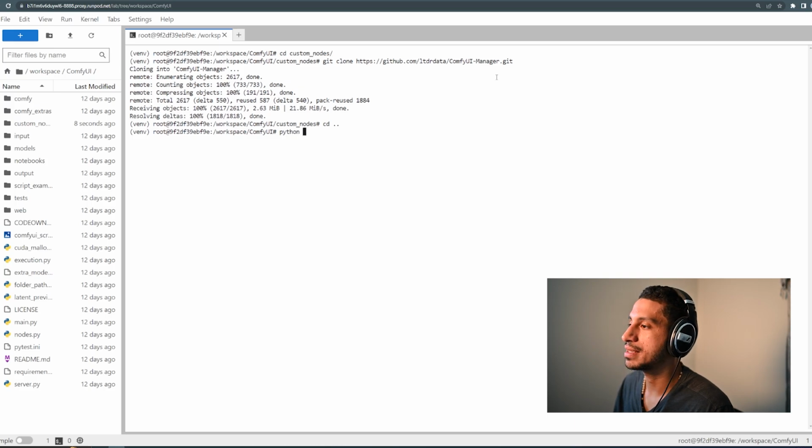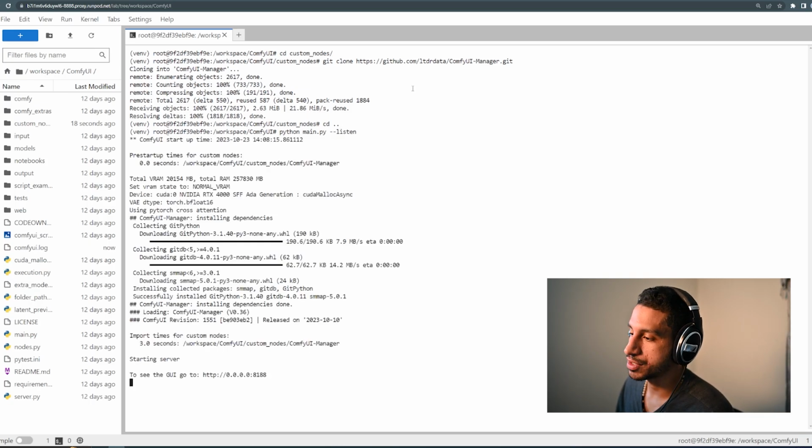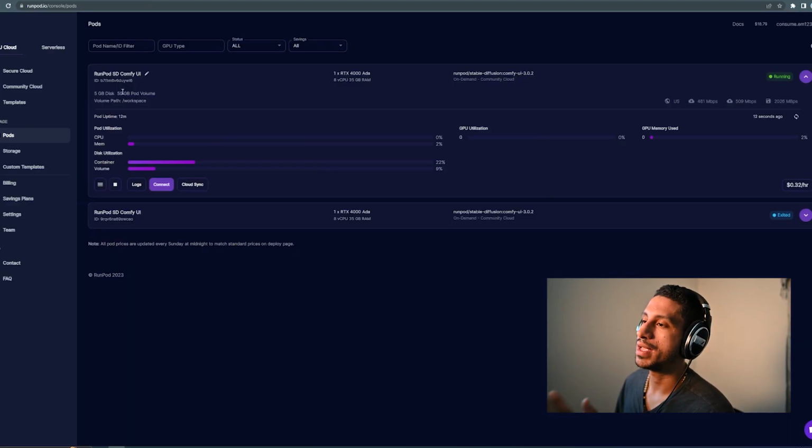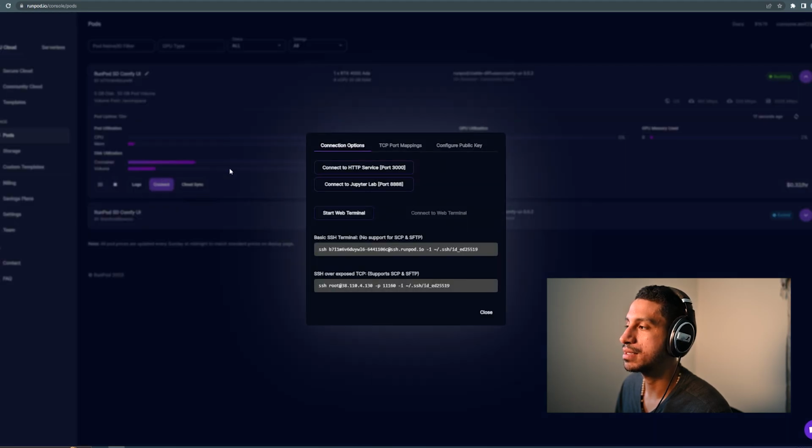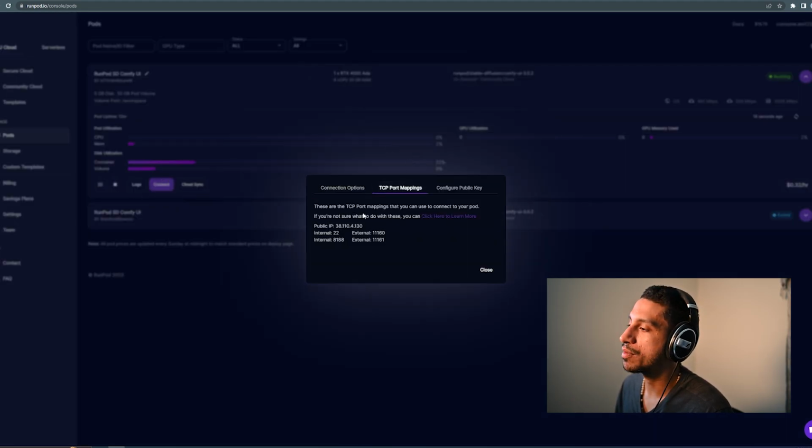So we're going to run python main.py with --listen. All right, so it's saying that our server has started and that it's located in this section. So how do we navigate to this link? Because this link isn't going to work. Well, we head into RunPod, and as you can see, if we click connect, we have TCP port mappings. So we want to take this public IP address here and copy that.